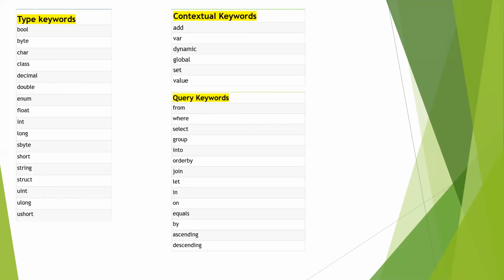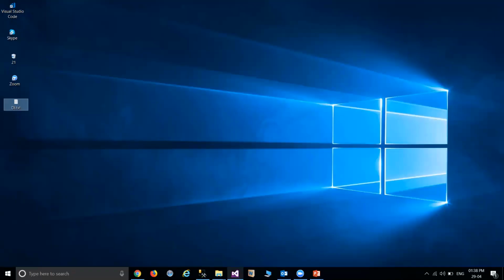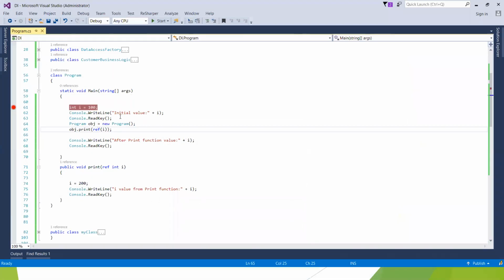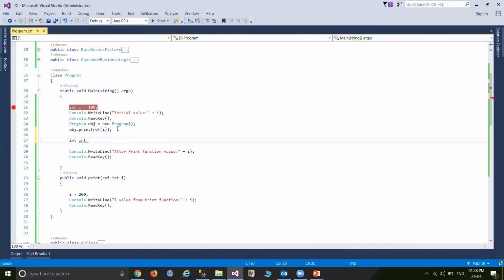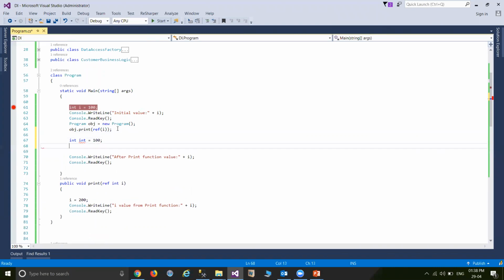So as mentioned above, keywords cannot be used as an identifier, like names of variables, class and interface, etc. However, they can be used with the prefix at the rate, the @ symbol. If you look at programming here, let us say I'm going to define an integer kind of variable, int int name equal to 100. Definitely it throws an error because there is a rule.